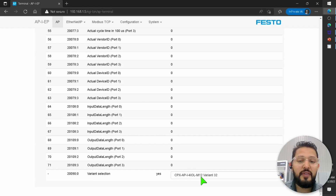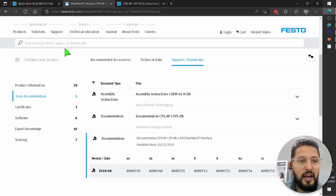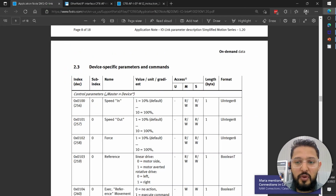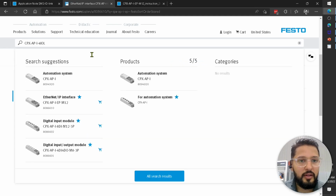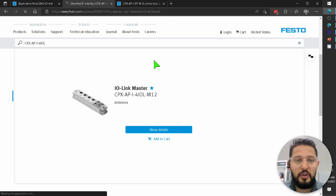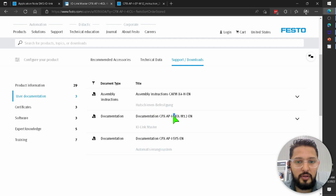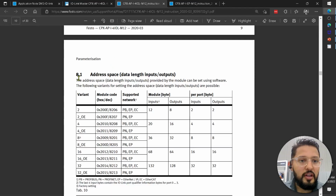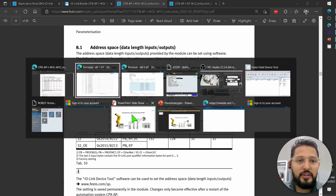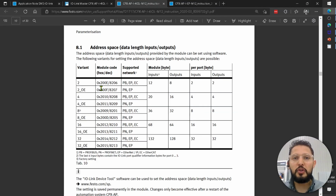Then down here, this is the variant that I was talking about. If we take a look at the user manual for the IO-Link module, and remember, this is just because I'm working with IO-Link, okay? So CPX-AP-I for IOL. I just want this to be clear because it could be a potential gotcha. Support and downloads. Let's take a look at the documentation for that particular module. Down here, English. Here, table 8.1. There are multiple variants, as you can see here, right? You have multiple options. Depending on how many bytes you want available on each port, you select the variant.